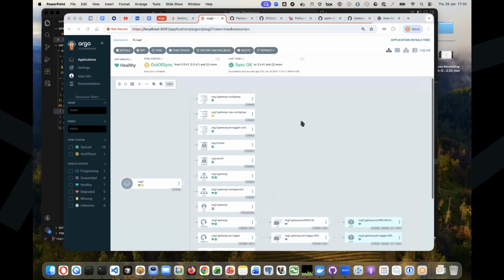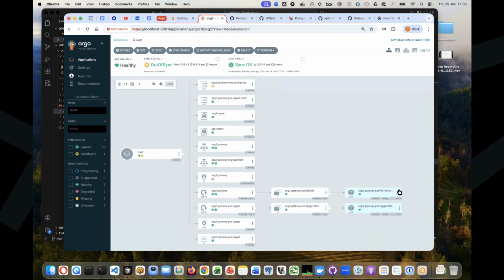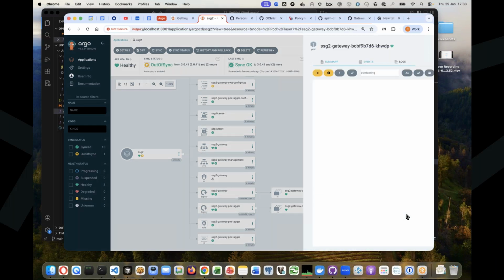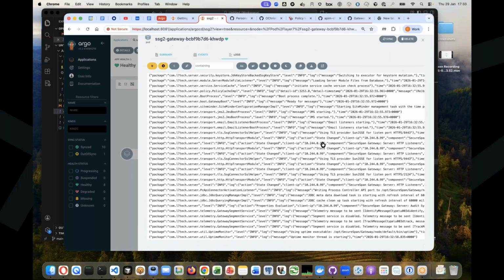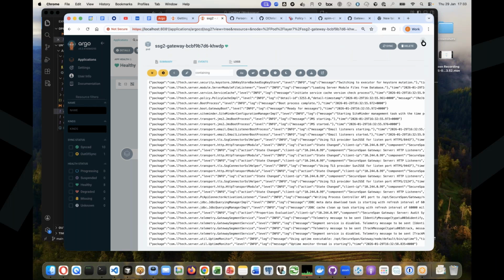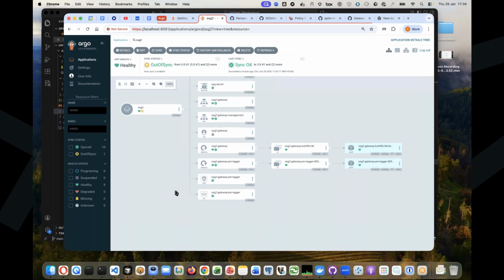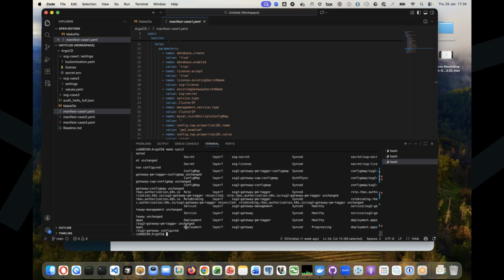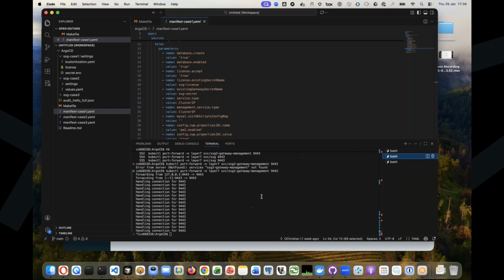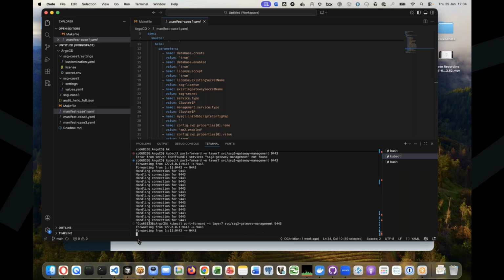So coming back to the configuration, you see here that my application is currently being deployed. And if I click here, it's being synced. So now the syncing is done. I can do a port forward to my application.